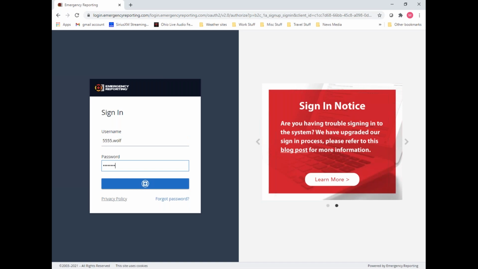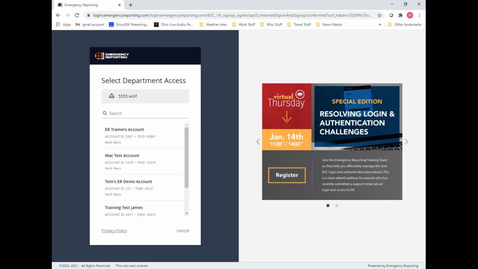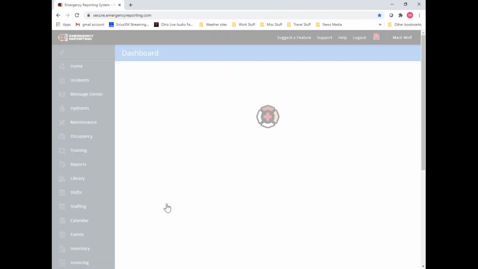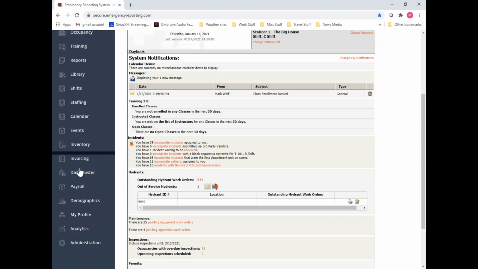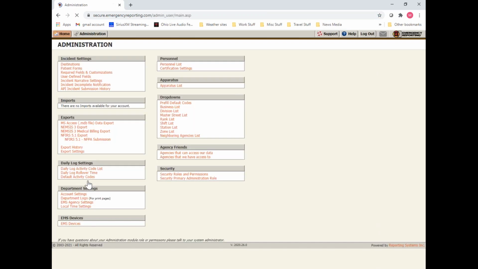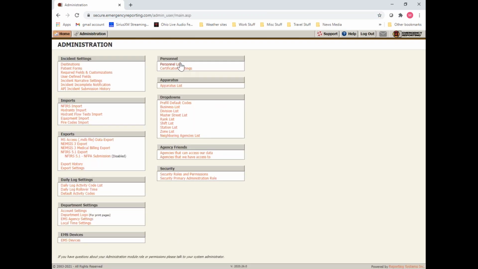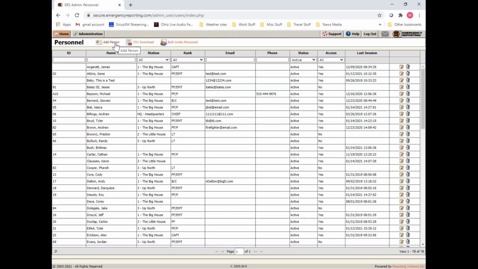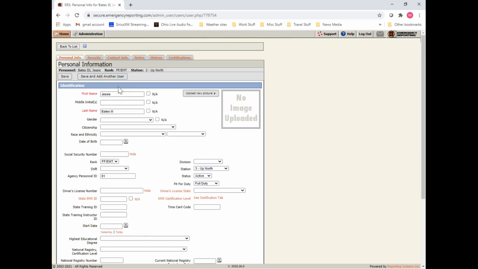Now this scenario is if I have multiple members of my fire department that I'm adding. Let's say we did some recruitment and we need to add several members at one time. We do have a bulk invitation process that I'm going to show you right now. So after we set up our personnel for a new user, I'm just going to pick on one of these records here.